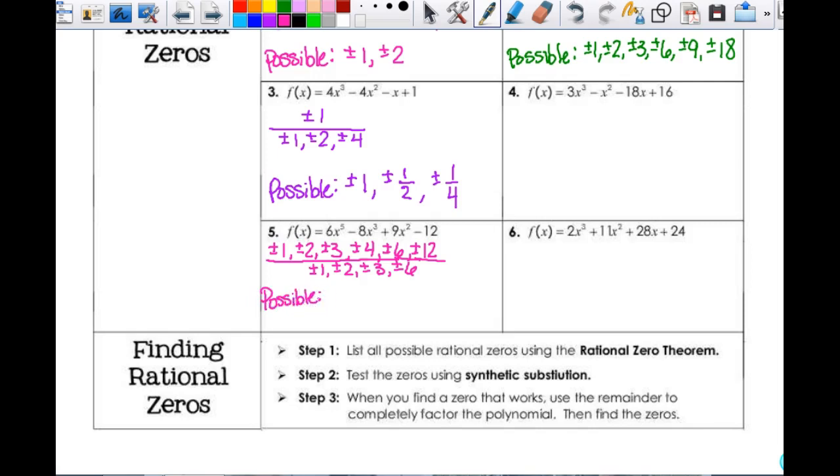Well, I would go through and do this in an orderly fashion. I'm going to take all of the numerator over 1 first, because isn't that pretty easy? Isn't that just the numerator? So I'll just rewrite the numerator. Plus or minus 1, plus or minus 2, plus or minus 3.